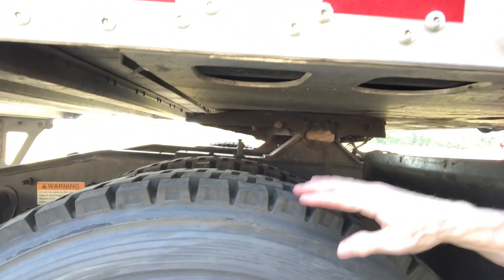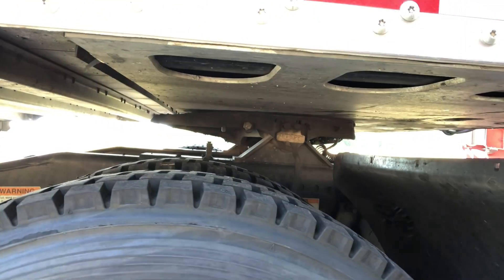They do the best for traction on regular roads, in rain, and in snow. There's no shoulder on the edge, so all the water can wick away real easy — I think they do better in the rain because of that. With these knobby tires you wouldn't think you'd notice it, but they are softer and give a little, which gives a better ride. You can feel the truck wiggle a little bit on top of the knobbies at first, but you get used to it within a couple hours.